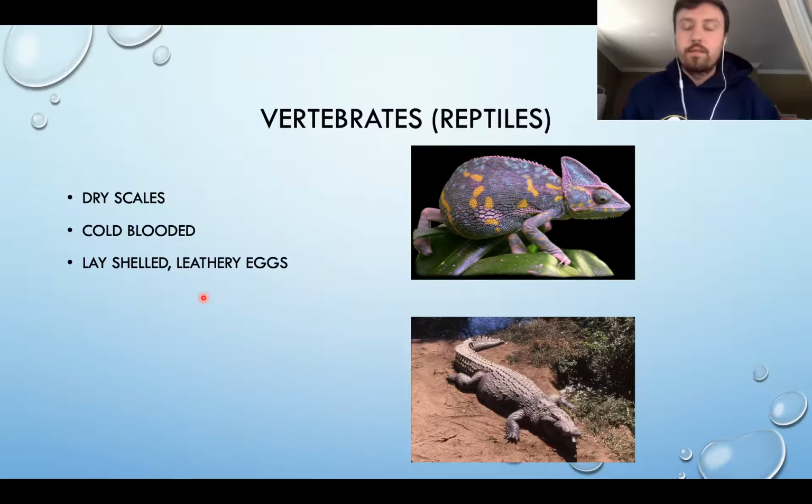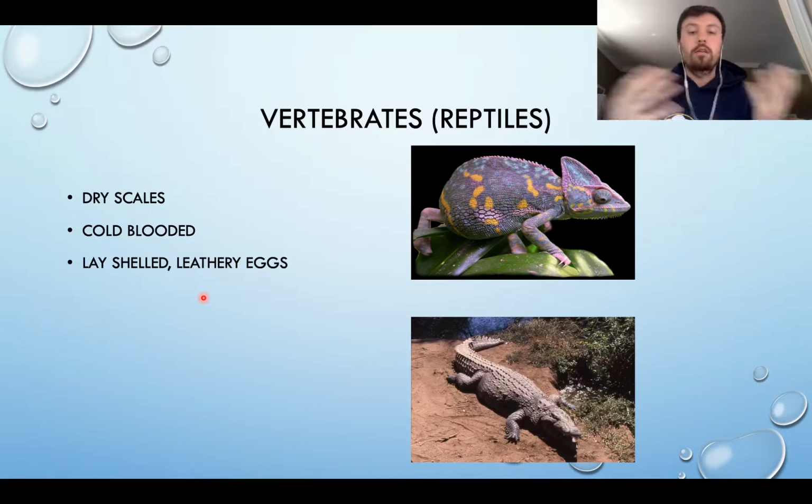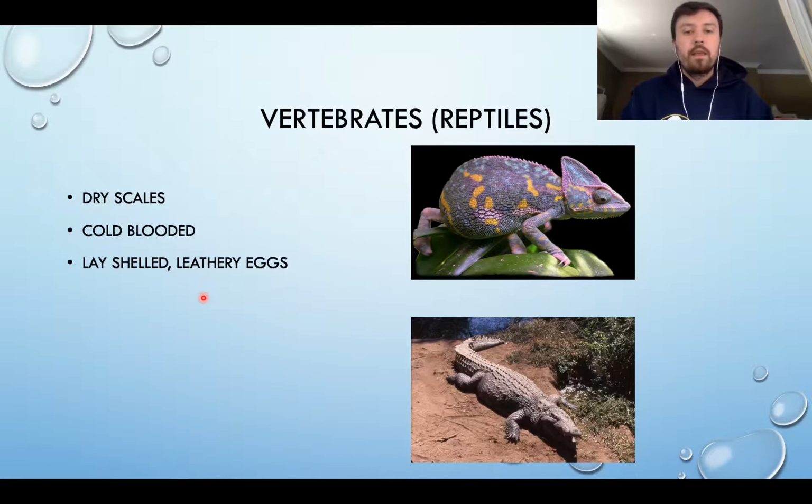Lastly, we have reptiles. So they are very different from amphibians. Some people get them mixed up. You might think a frog is a reptile, but it's not. Or you might think a crocodile is an amphibian because it lives in both water and land, but it's not, technically. A big thing about these reptiles is that they're cold-blooded. And what that means is they don't have a way to heat their insides necessarily. Like we don't have to sit out in the sun to keep ourselves warm, right? We can sit inside of a room and we can stay alive without being in the sun to heat our blood and our insides, right? So that's one key term to reptiles.